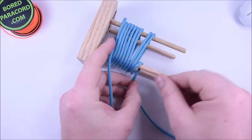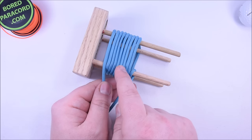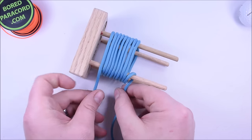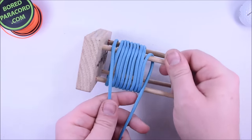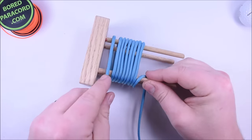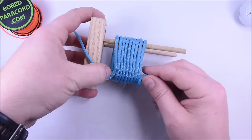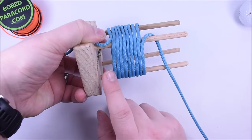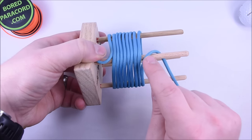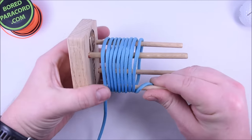Now every side should have nine. So one, two, three, four, five, six, seven, eight, nine — and we know if there's nine here, there's nine here and there's nine on the back. But the one we do want to check is this bottom one right here. Where you start on this pin you cannot count anything past that, so when you flip this over that one does not count. So one, two, three, four, five, six, seven, eight, nine — and then we're going to stop on that same pin so that all sides are equal, and just drape this back down and clamp that with your thumb.